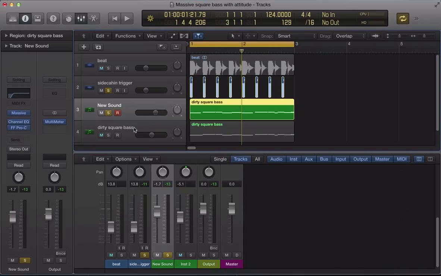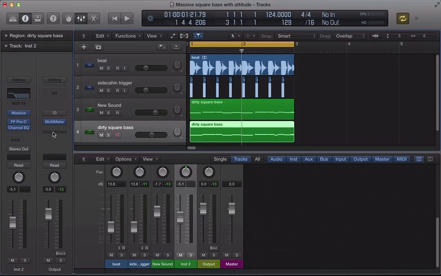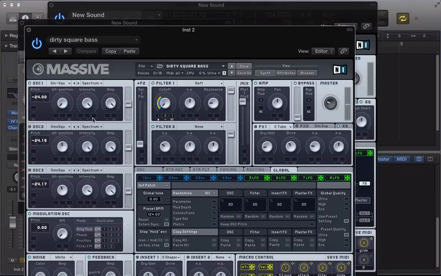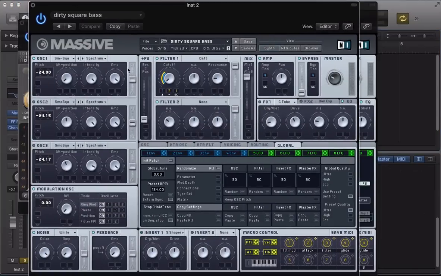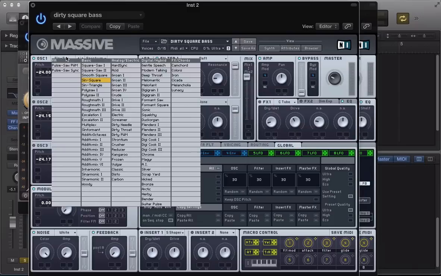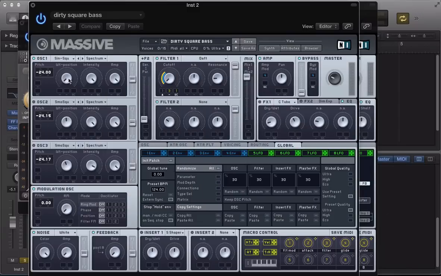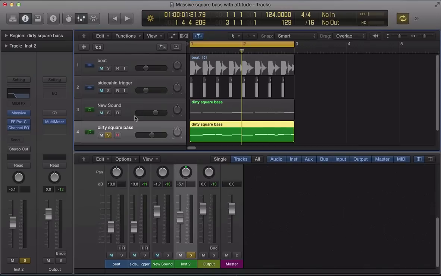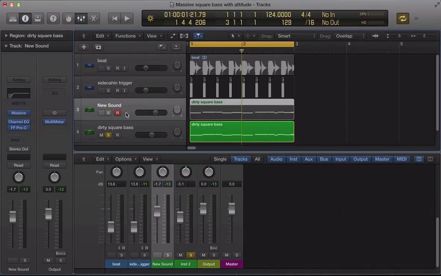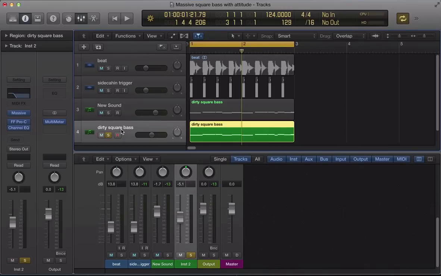I just want it to duck out of the kick drum, so I'm just sidechaining the low frequency on that square wave bass sound. Then I duplicated the bass sound in here and converted this bass patch from it being all square waves. I just turned off oscillator 2, oscillator 3, oscillator 1 I converted into a sine square and brought the wavetable position all the way around to the left, so it's just a sine wave, but we've got the same envelope shape as the bass sound that I've shown you how to make before. But then that's just the sine wave, so that's the sub.